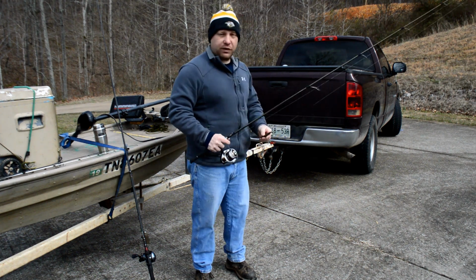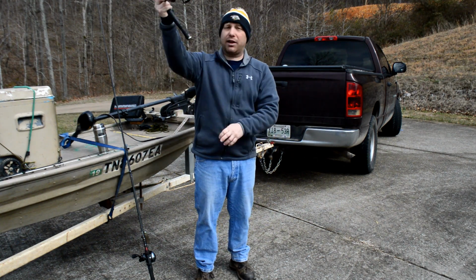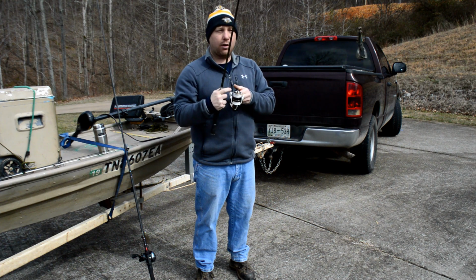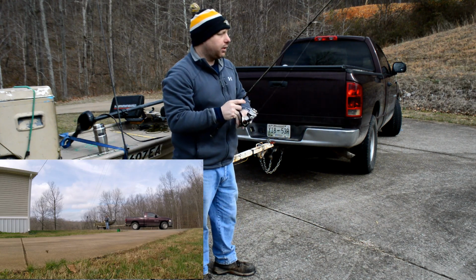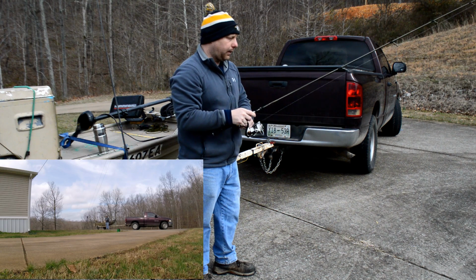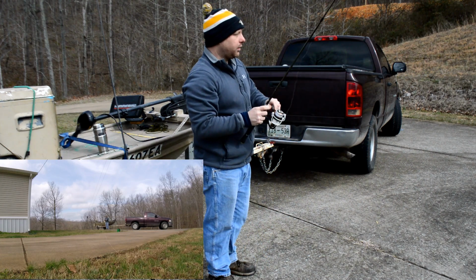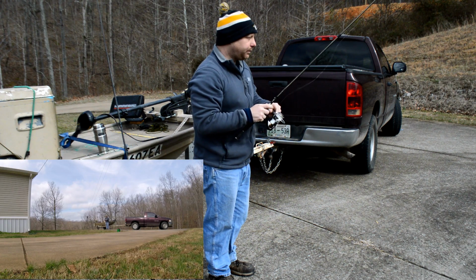sometimes you'll be fishing, say you're fishing up against the bank and you got some brush and branches and trees right there. Well, you're not going to be able to wind up and cast. You're going to get hung up in the branches. But you still want to be able to cast out there into the river or over the creek or across the creek. You can still pitch it out there with an underhand cast and get it quite a ways out there without having to wind up and cast very far. See, I just threw it, I don't know what that is, 30 yards right over top. I got that little bucket out there.